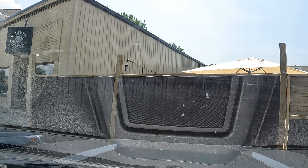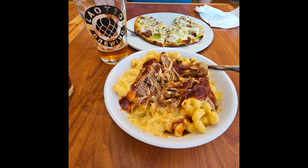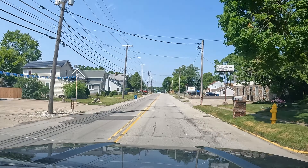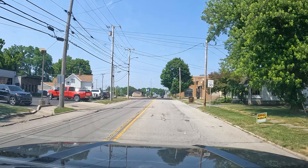La Auto Brewing is about a half an hour north of Fort Wayne and it was awesome. Everyone was super friendly and the food was delicious. Tim and I shared a bowl of the barbecue pulled pork mac and cheese and a pizza they had on special that weekend. After a relaxing and peaceful lunch, we hopped back in the car and drove about 20 minutes to the town of Auburn.